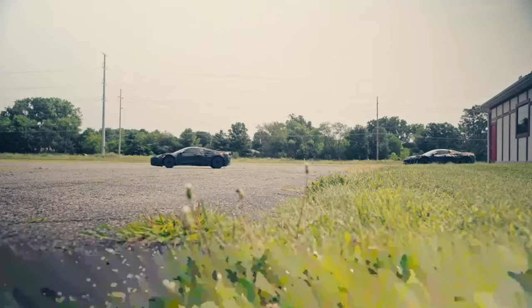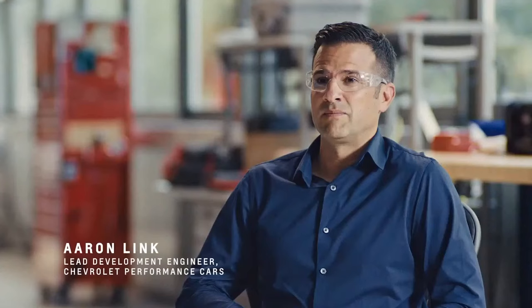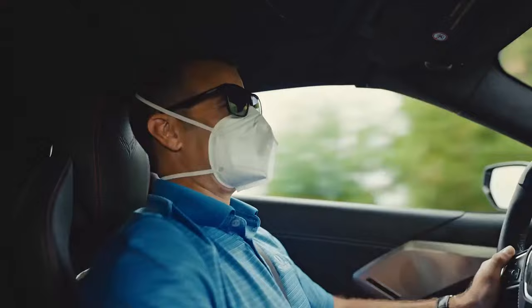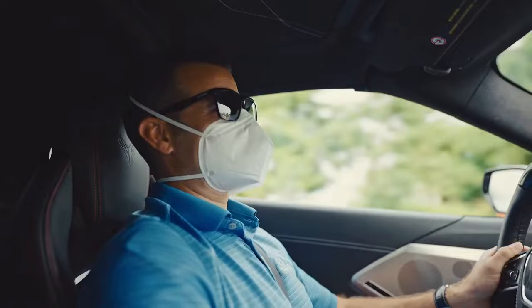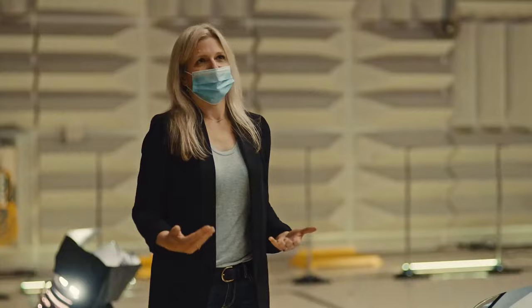You know, we're all used to Corvettes with thunder from the gods, V8 sound. My dad has a 62 Corvette, and every time I hear that thing, it's wonderful. Over the course of 70 years now, you know what you're gonna get, and it's this visceral V8 small block experience. So for one, on this car, we don't wanna lose that, but for two, on this car, we've got a completely different engine. We wanted to keep the Corvette sound, but also let you know you're in the flat plane crank.